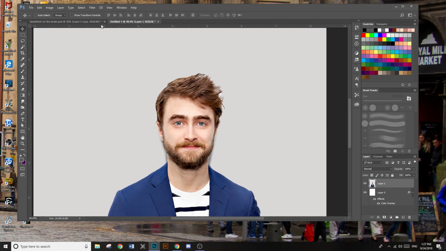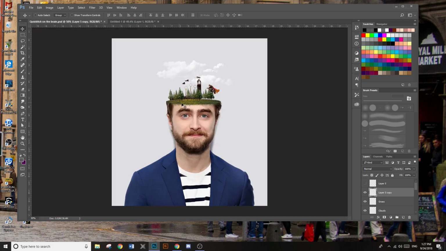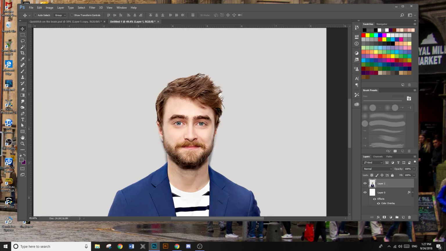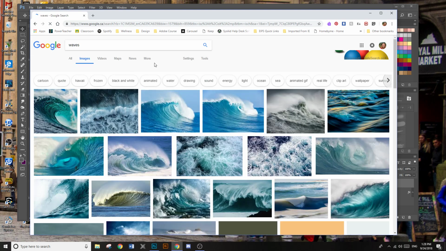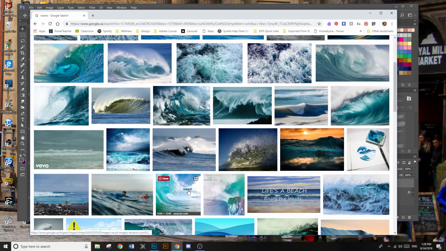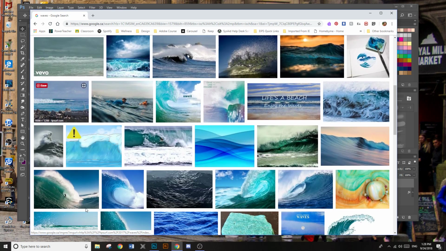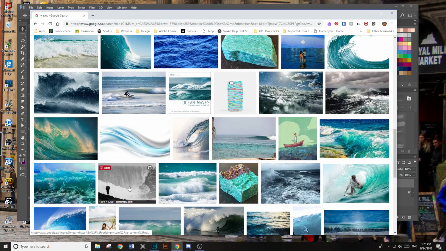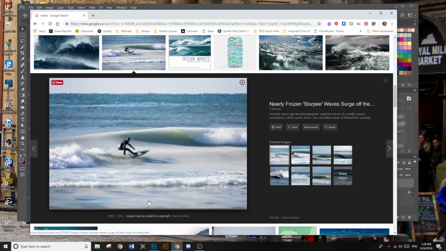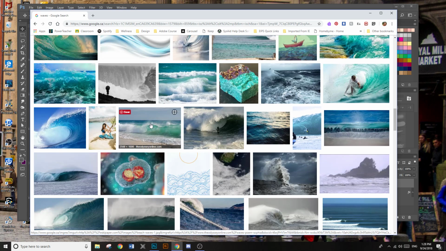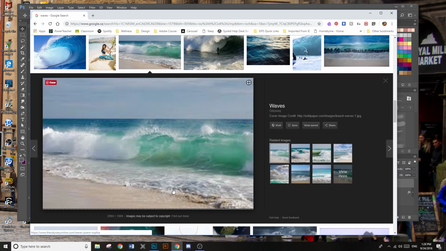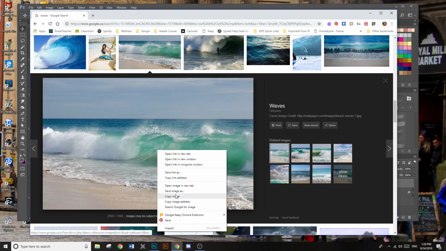So on the first one that I did, I put a green field there. You can put anything on there, so we could even look up pictures of waves. We'll do water this time. And you kind of want the picture to be looking from the front. I guess we could do a surfer. A little bit nicer if the view is the same as the way the person is looking. We'll wait for this to load. We'll try this one. Right click, copy.